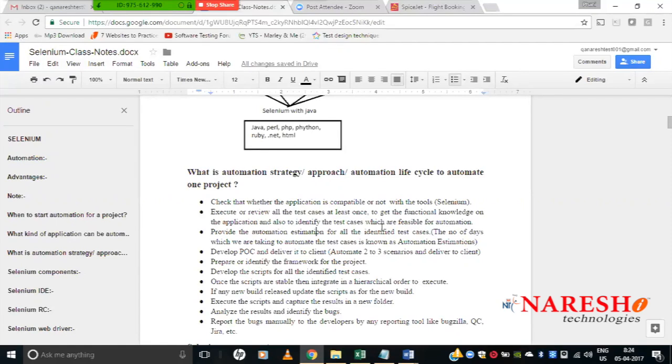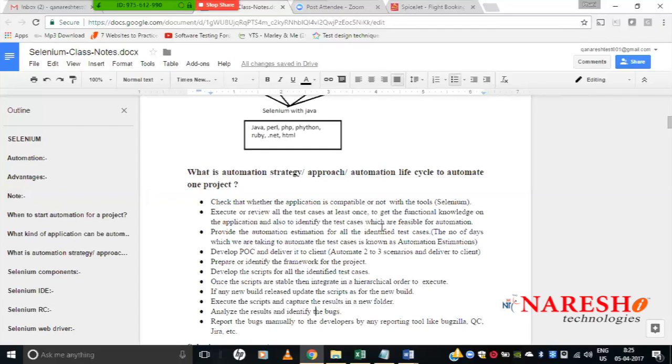If the client feels that the automation approach which we have taken is clean, and that this can be implemented in the other projects as well, then he will say okay, go ahead with this approach and automate the other test cases as well. So first we have to take that call and discuss it with the client by automating 1 or 2 sample scenarios. If he gives us the approval, then we can start automating all the other test cases.